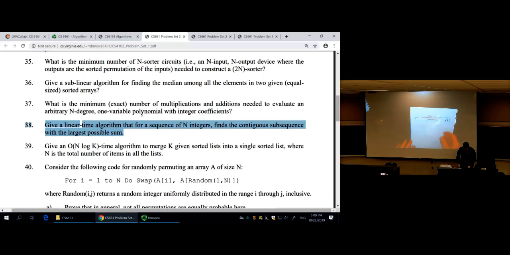So inductively, or recursively, you know the maximum solution in the green portion. And inductively, you also know the maximum solution that's free-floating, that's the red, and then the maximum solution that's not free-floating, but anchored to the end.